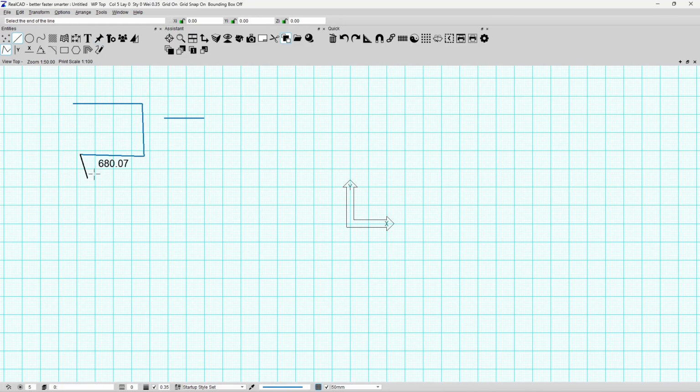Eventually, when I've finished doing what I want to do, I right mouse click to step back once. It's still expecting me to continue to draw lines. If I right click twice, once and then again, the prompt will change color and will go green, and it will basically say, well, you have no commands selected at this point. Please select a command or select some entities. So keep an eye on this. This is probably your best friend when you are learning to use the software.